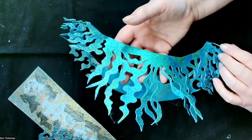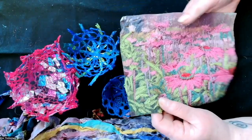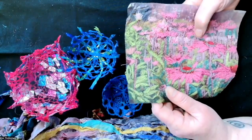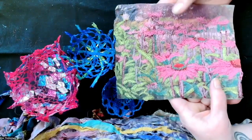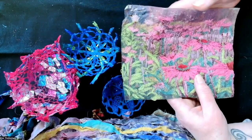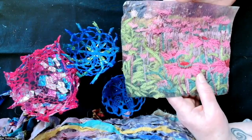So we'll be working with the heavier interfacings. Something I do a lot of work with, although I'm not particularly well known for it, is working with Solufix and Solufleece. As an ambassador for Vlieseline, I work with most of their products and I test the products to see how far you can go with them.